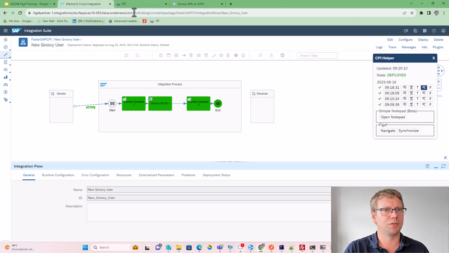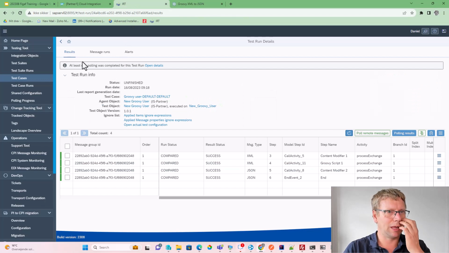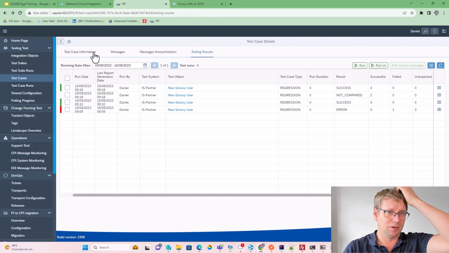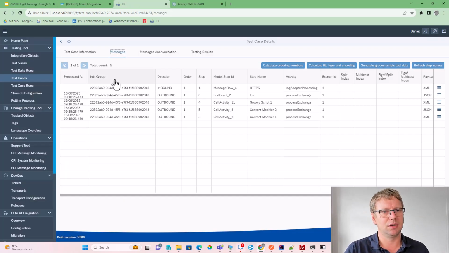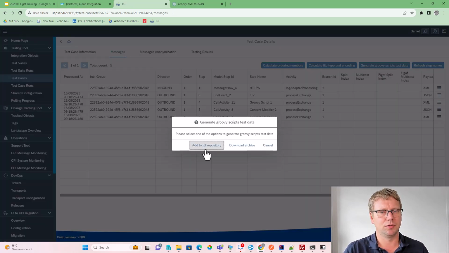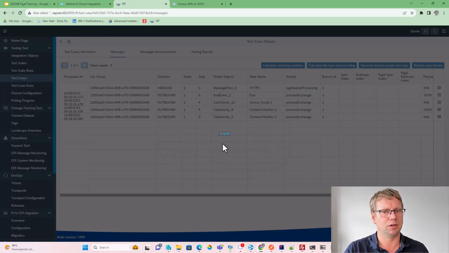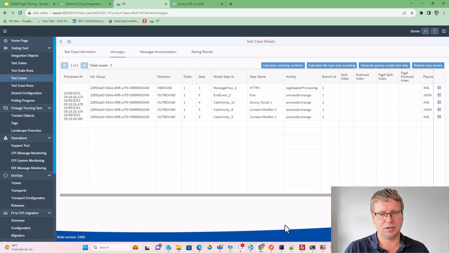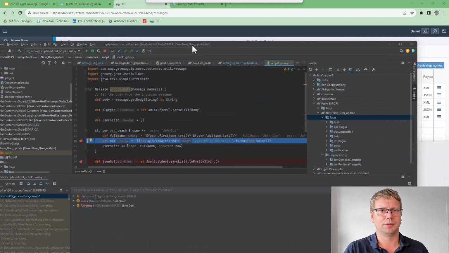So one of the things we need to do is we have a test case here already created. So we can look at the test case that we have been calculating. We have here "update the Groovy script added to a Git repository." And this is a function that would allow us to take all of these artifacts and put them into a Git repository. So let me open my IntelliJ here.